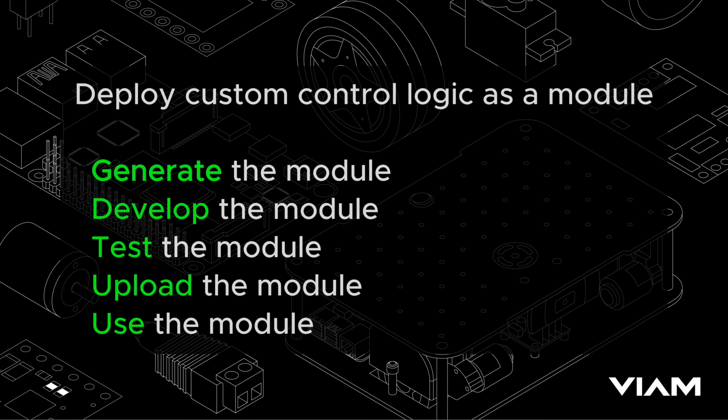In this video, let's deploy custom control logic as a module. We'll generate a module, add our code to customize the control logic, test it out locally, and upload the module to the Viam registry so it can be reused by our future self, teammates, or the general public. I'll drop a link to prerequisites and step-by-step instructions in the description below.